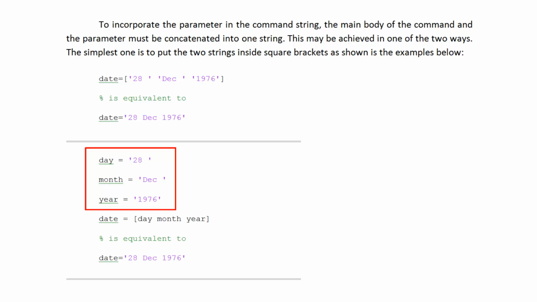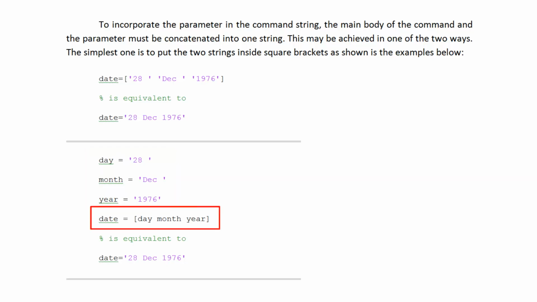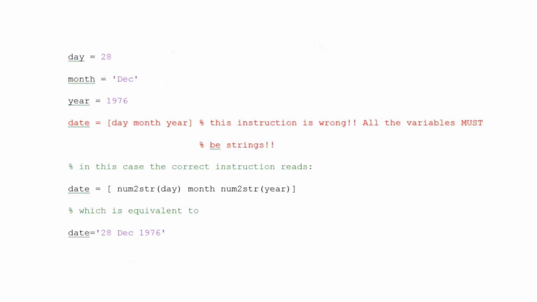In this case, MATLAB would have set the type for all the variables, day, month and year, to string, and then we could have concatenated the strings just by enclosing the name of the variables into square brackets, and this would have had exactly the same effect as the command that we had above. However, if we assigned three variables in the way which is shown here, where day and year are assigned to a numerical value, then we would encounter problems in trying to just concatenate these three variables as they are.